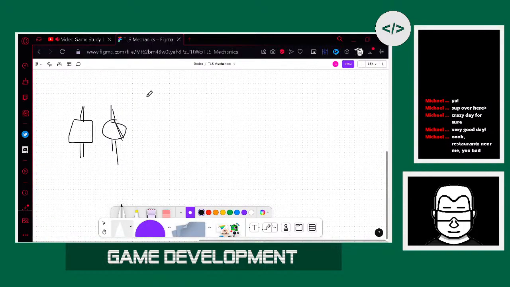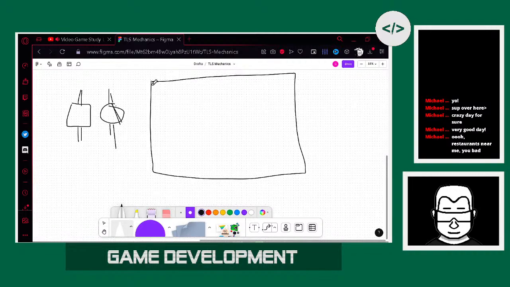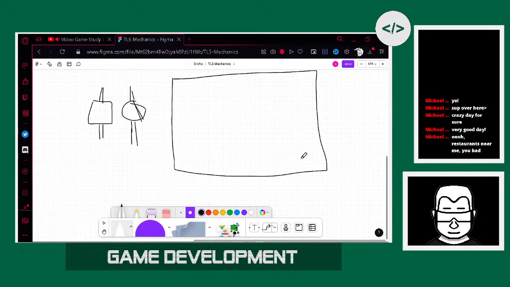And I just think of a general shape of navigation. So let's say I usually start with a box or something, just a general box shape of where the level's going to be. And then I start thinking about where the players will be placed and all that, considering all the mechanics in mind. This is much easier on pen and paper, by the way. And actually, hold on. I'll be right back, because if I connect my tablet, this will be a much smoother experience.